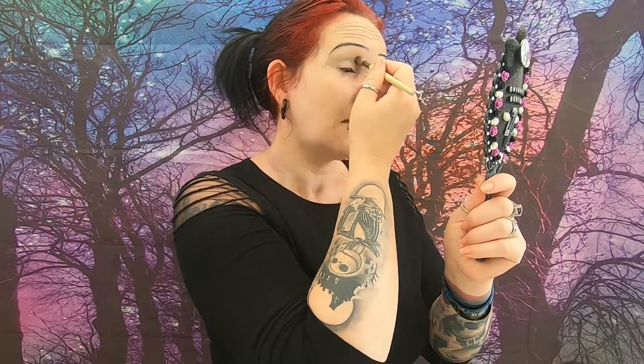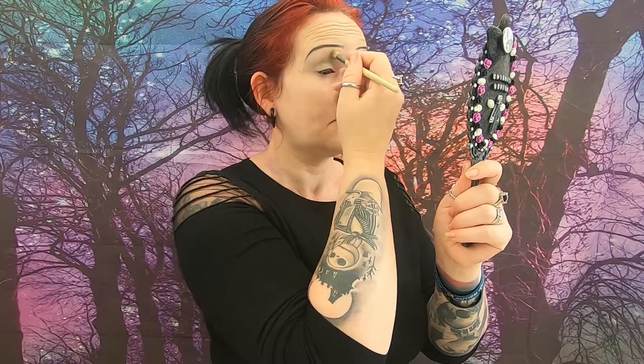I'm putting my base color — Stone Face, a very very light grey shade — just in my crease and above my crease, then blending it out. Once I'm happy with that consistency and shade, I'm then going to go in with Let's Do It, which is the black. You really do need to tap out your brush on this section because the fallout can be a little bit much.